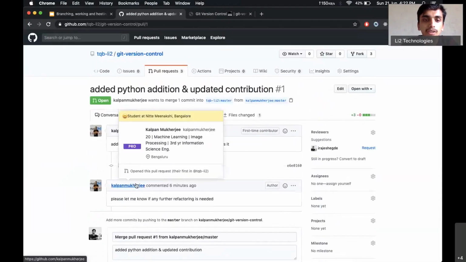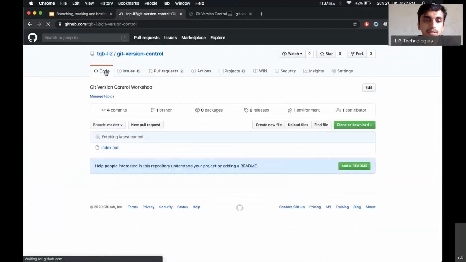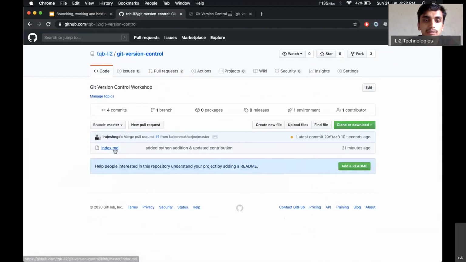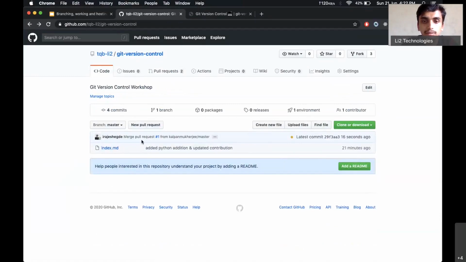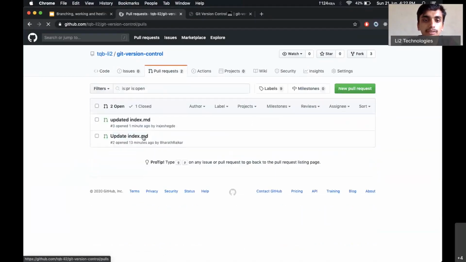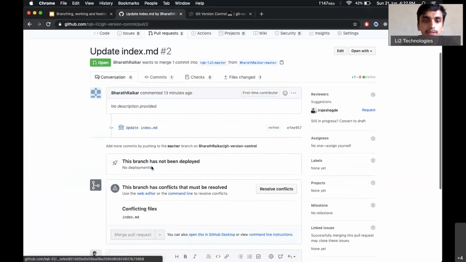And since there was no conflict, it got directly merged, and we should see the code changes. Yeah. So if we go to index.md, he has added his name. And there are two pending pull requests, and let's quickly merge it. It is by a participant Bharat.